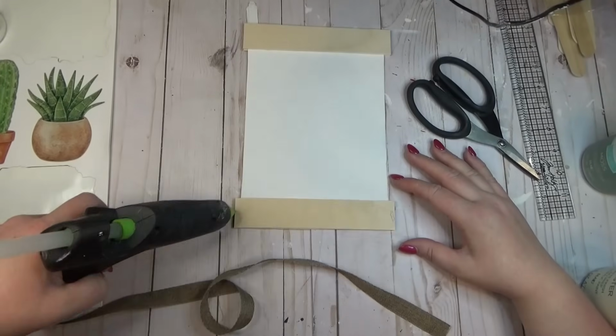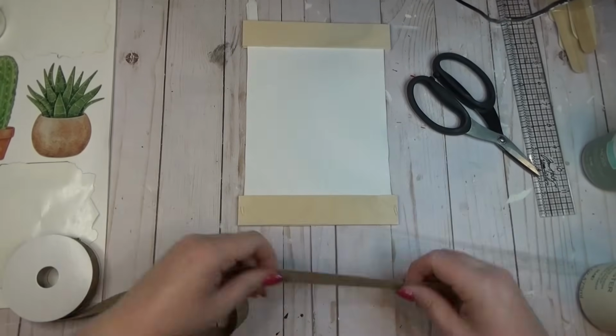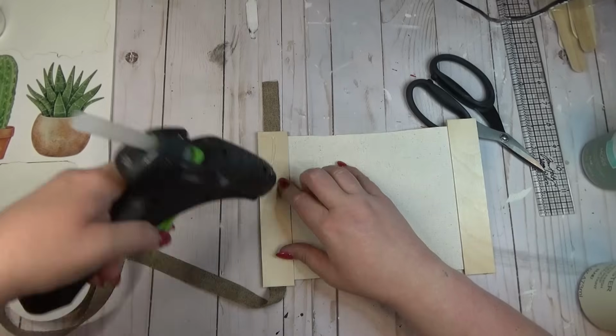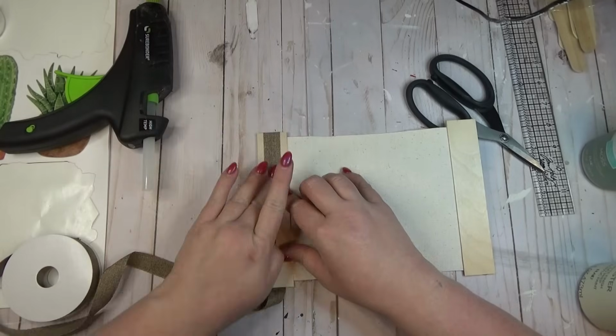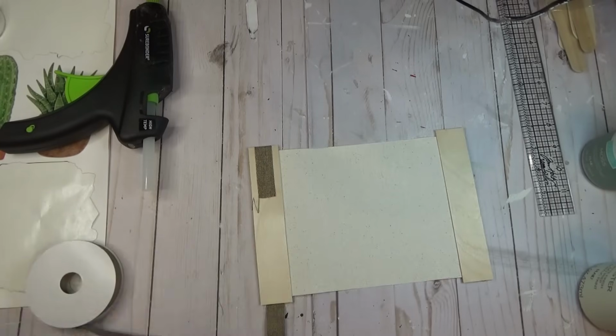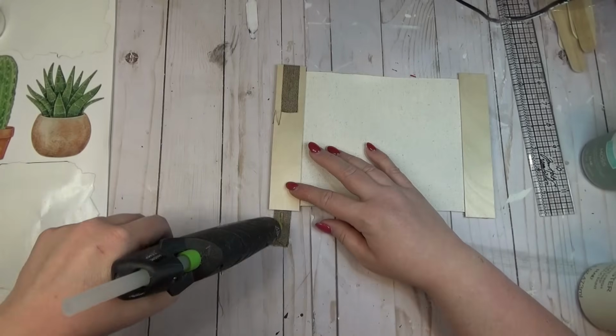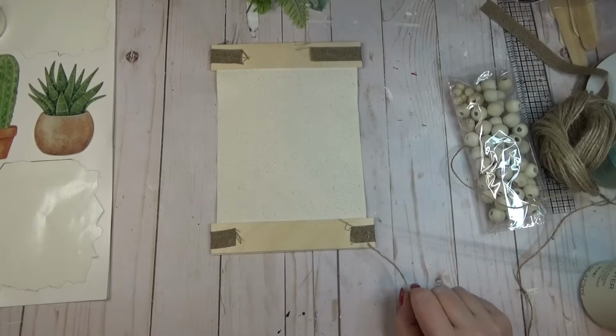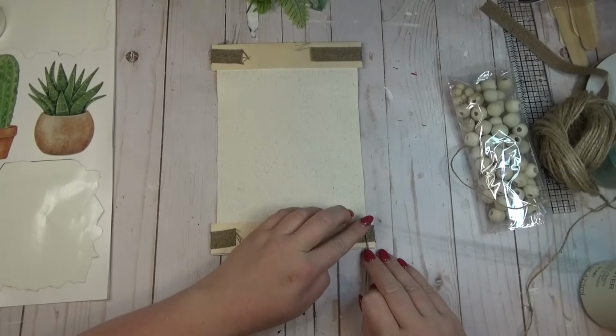I took some ribbon from my stash. I added hot glue to the edges of both of the sides of the craft sticks, and then I added hot glue to the back side of the canvas and wrapped the ribbon around to the back. I repeated that on the top too to create a border in the center of each of the craft sticks. To make an interesting hanger for this wall hanging, I decided to take some jute cord.